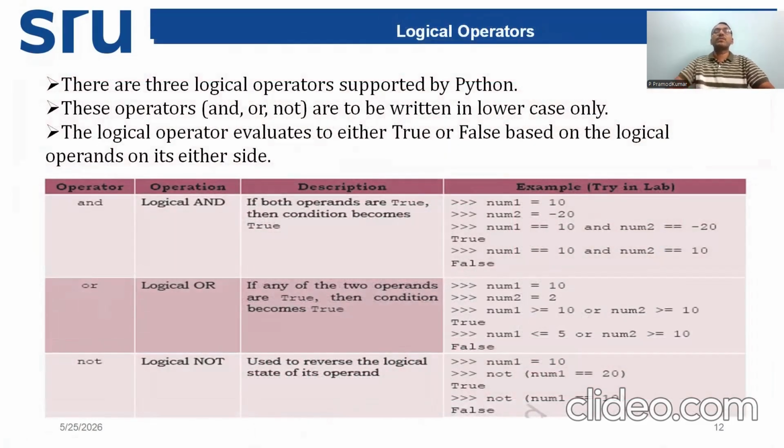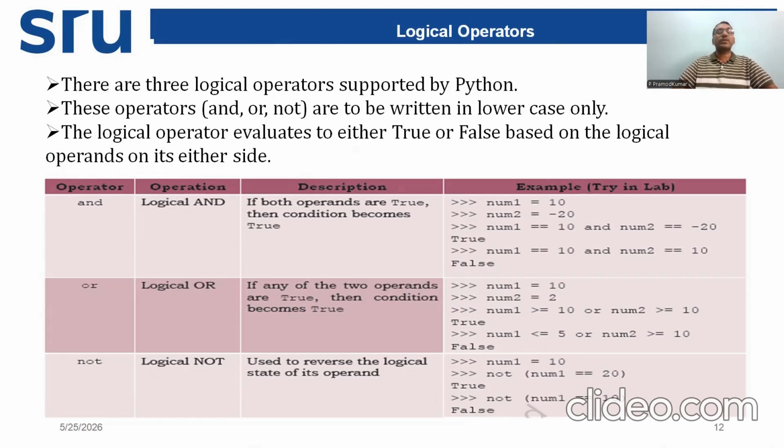Right. The next set of operators supported by Python is logical operators. Basically, there are 3 logical operators. These 3 logical operators are used to perform logical operations. The result of all three logical operators is again either true or false, that is of type Boolean. Generally in C, C++, and Java, the logical operators are symbols. But in Python, these logical operators are not symbols. They are words, and they must be written in lowercase: and, or, not. These must all be written in lowercase letters.